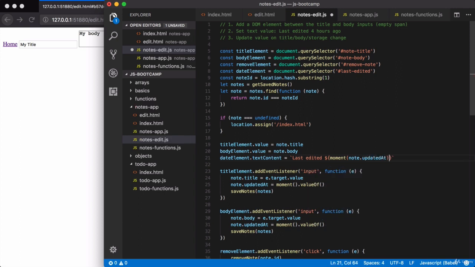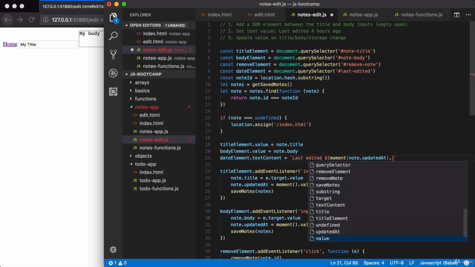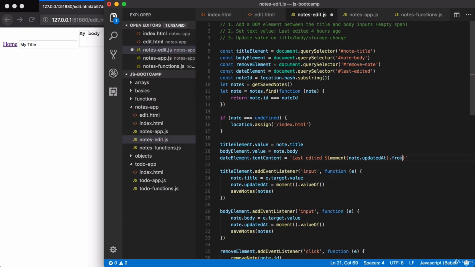Then we're going to use the method which I intentionally did not name in the challenge setup, but we explored in the last video. That is the from now method. If you had to refer to the previous code or the documentation, that is perfectly fine. Whenever I'm working with Moment, I always have the docs up. There's a lot going on there, and there's no way I'm ever going to remember it, regardless of how often I use it, which is pretty much all the time.